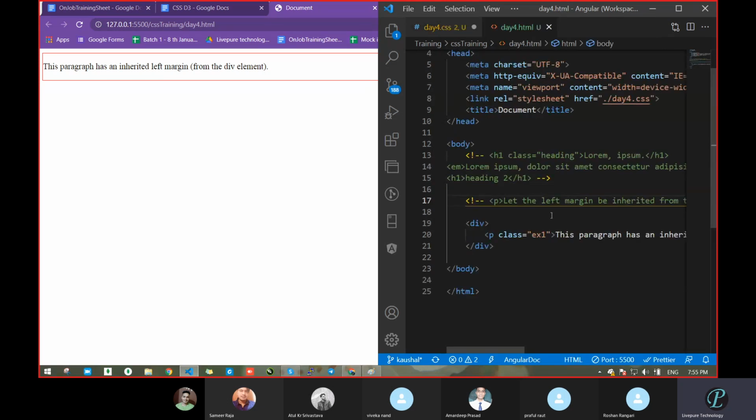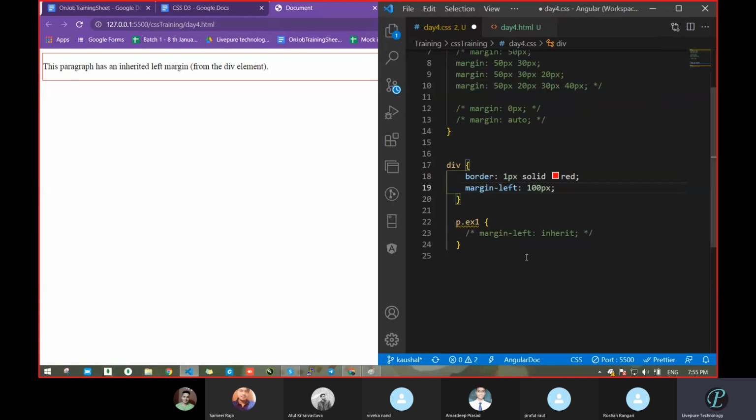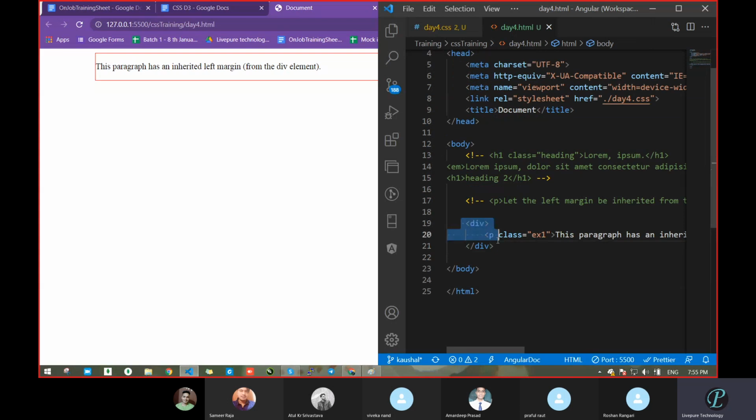Now, on the div, what about the div? The div is the section containing the paragraph, which means the div will be moved 100 pixel. Yes, the complete border has moved. Up to this clear or not? Clear. What did I do? I had taken one div which is the parent, and p is the child.